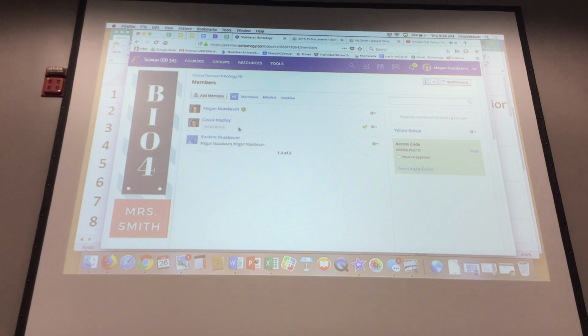Two different forms, and then at the elementary level, I'm used to sending a paper newsletter every week, but we wouldn't do that, right? Yeah, I wouldn't anymore. You have this, and you just put it in there digitally. That saves you the hassle of sending out the paper version and wondering if it actually got to parents. Once parents know that they can go onto Schoology and just click in a folder to find it, I think that's pretty easy. Instead of being buried at the bottom of a backpack, never to be seen again.